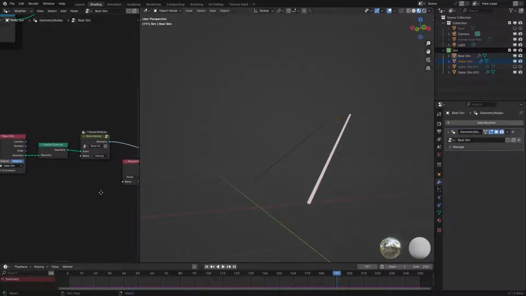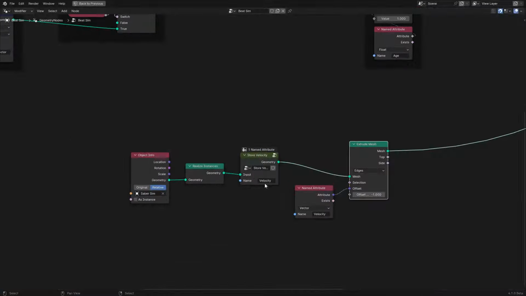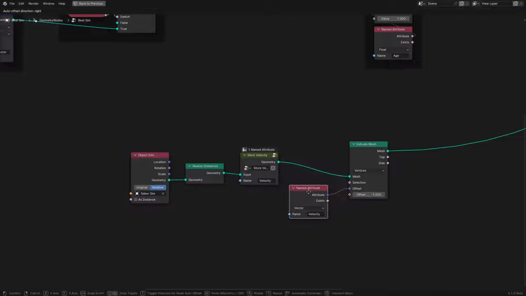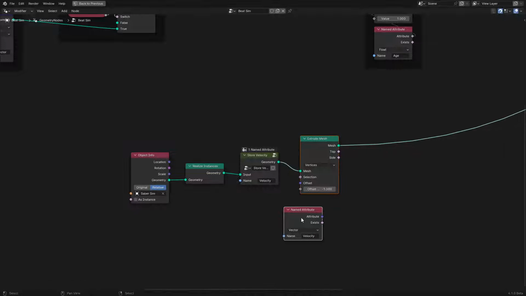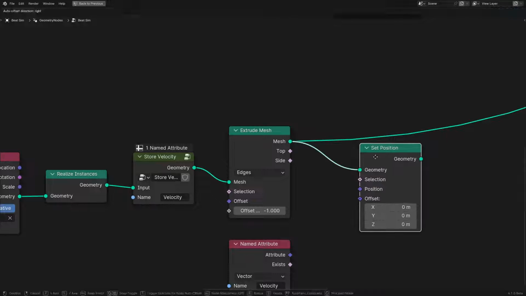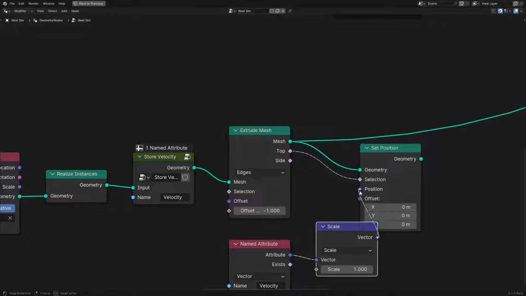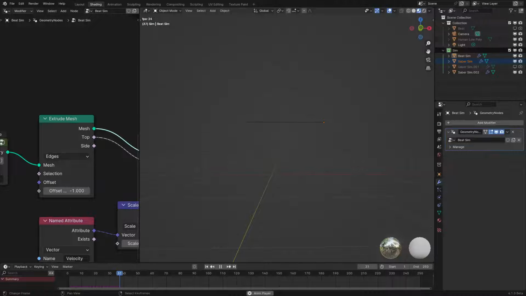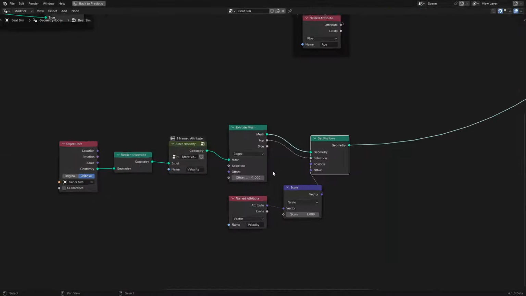Why is it lagging behind? Wait, what am I? Oh, that's... Yep. Okay, yep. This was another little quirk of this. You can't extrude on the edge domain with different things for each point. So, I just need to set a position value on the top. Quirks. Don't you love how quirky GeoNodes is? Like, that part isn't bad, it's just... Wait, what?